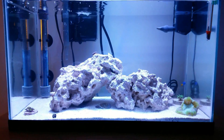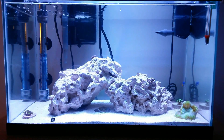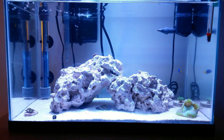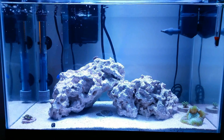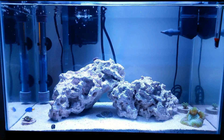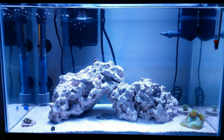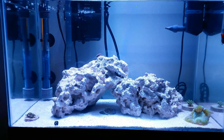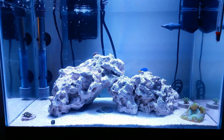I'll turn the blue LEDs up to a certain level so it doesn't look too blue, but you can get an idea of what higher intensity on both lights looks like. So this is actually both lights turned up 100% — the blue and the full spectrum. It's actually not overly blue; more of the white color is coming through than the blue. I'm not sure how well this will translate on video given how the camera picks up different levels of lighting and coloration.